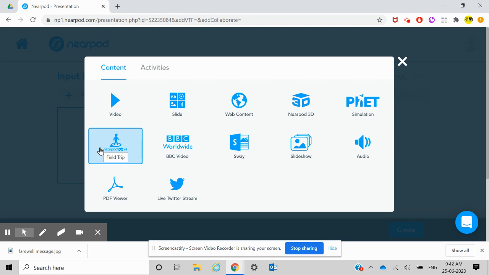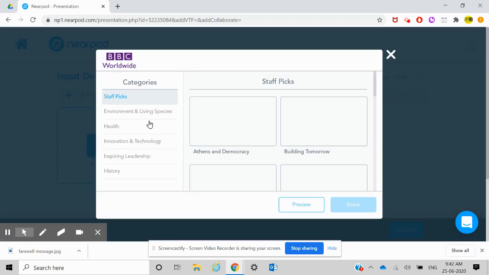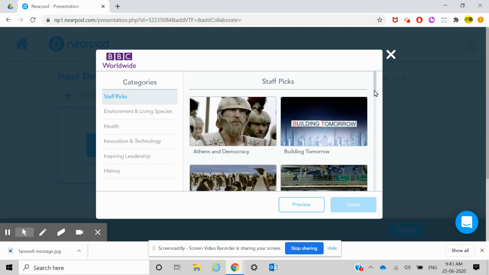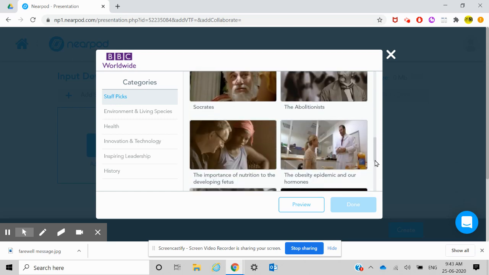you can select your content. You can add a video, like you can see, an MP4 or whatever format you have. You can add slides, web content, Nearpod 3D, simulation, and field trip. It has a virtual reality field trip that you can use. You also have these BBC videos that are pre-built and uploaded by Nearpod.